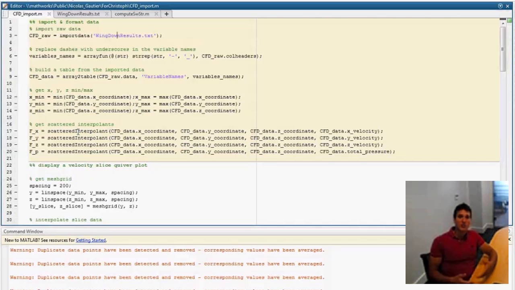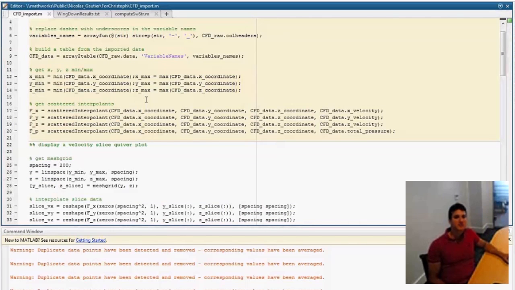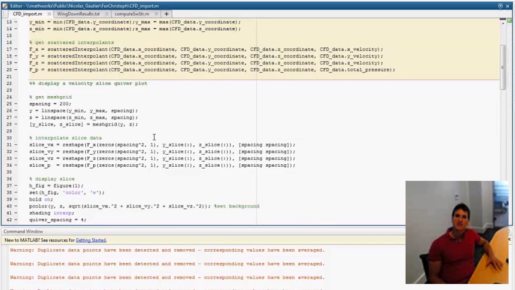This is where the scattered interpolant comes in. What it will do is you specify XYZ coordinates and that field - for example X velocity - and it will create an object that you can then use. Basically specify any XYZ triplet coordinates and it will get the value at that point. That's very useful and it handles quite a bit. You can give it unstructured data, they could even have duplicate points. We have a warning actually - duplicates points have been handled, so it basically handles anything you can throw at it, and quite quickly as well.